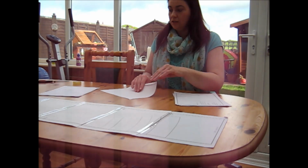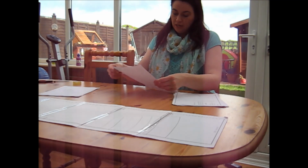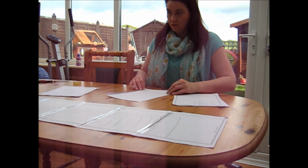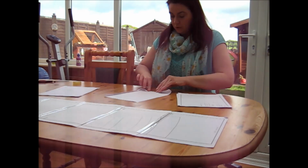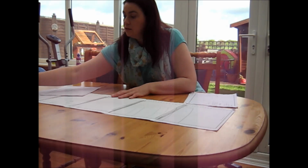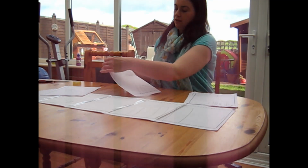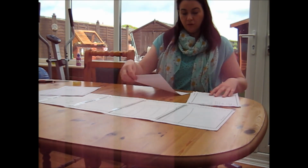For the second and third rows, what I'm also doing is folding down one of the side pieces, because we will be attaching those to the sides like this. So we take the bottom and we take the top and we take the right hand side and fold them down.